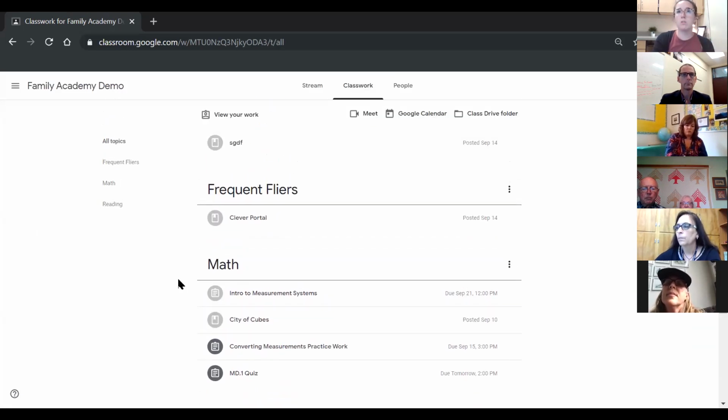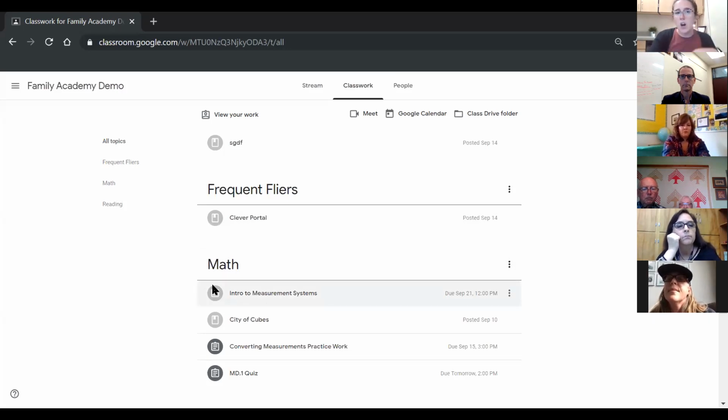For our middle school and high schools, their math would be one classroom, their reading would be one classroom, and then within their classroom, you may see topics based on units that they're covering. So if you're in a math classroom, you may have Unit 1, and the assignments will be categorized into those.